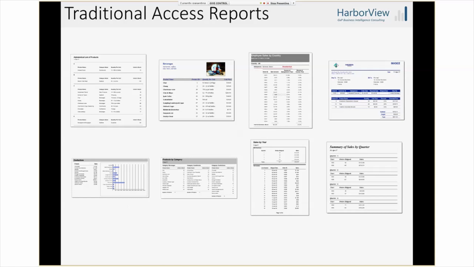But from my perspective, and what I advise my clients, the real opportunity is to have something that sits on top of all these systems, all these silos of information, and use its capability to integrate information across all these systems. And so again, that's a different approach than having the great charting capabilities in Access.